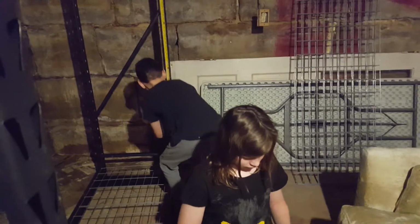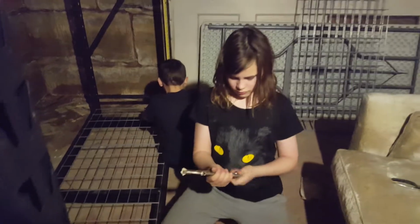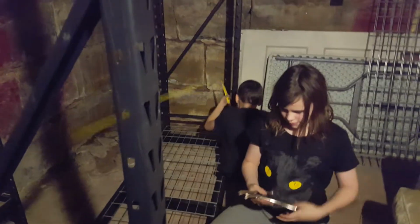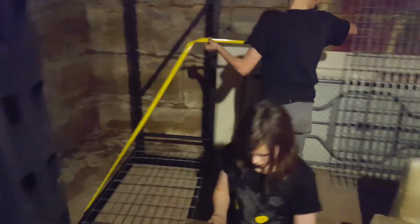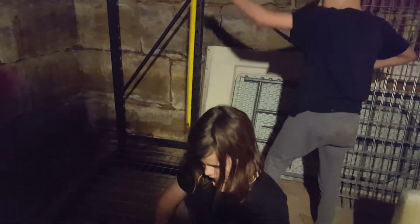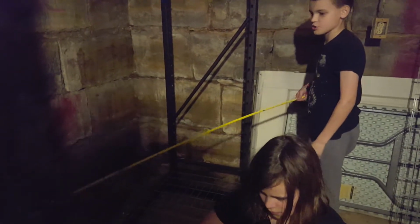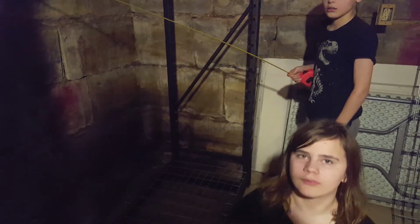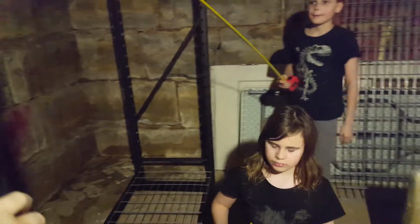How are we going to figure this out, guys? Measuring tape, it is 67 inches, I do believe. 67 inches. So the top shelf is going to go on the top. Yeah. So you got to figure out the two pieces in the middle.